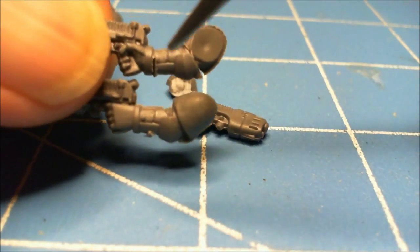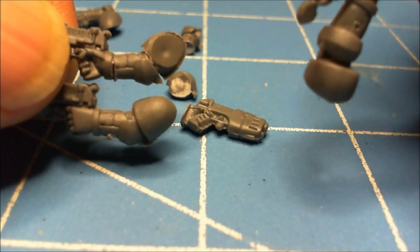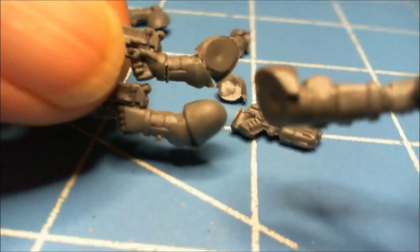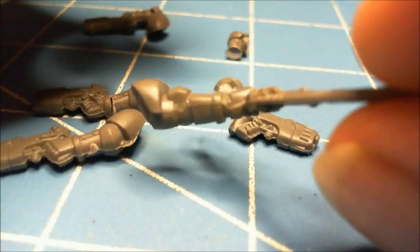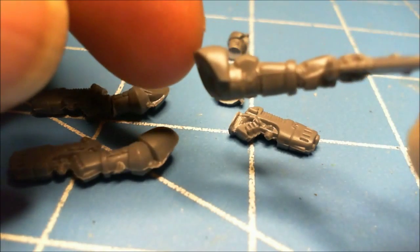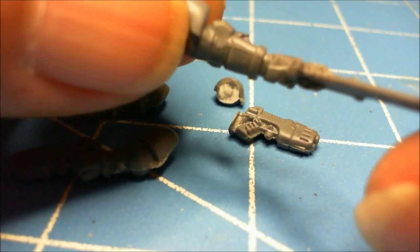The only place I've ever really seen that this doesn't carry over quite the same is on basically one of these type arms — one of the raised arms. It sort of hangs to the side of the body like that. Modifying one of these is still doable and still changeable, like this one here, changing it right to left, because the shoulders and hands are basically what make it the right side of the body.